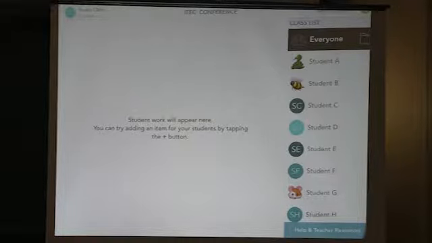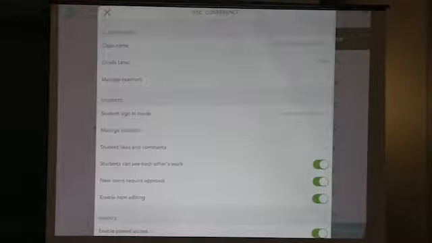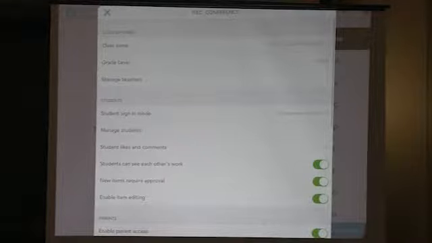I'm just going to briefly go through the setup process. If you were going to set up a class, you would choose Manage Class, and then choose New Class, but since I already have one, you can change the name there. And the grade level, you can choose what grade level it is. I just chose Other, since we're at the conference. And then Manage Teachers. I really like this feature.